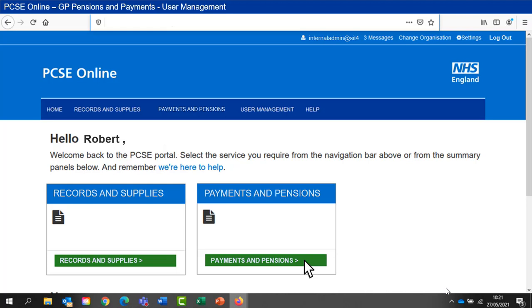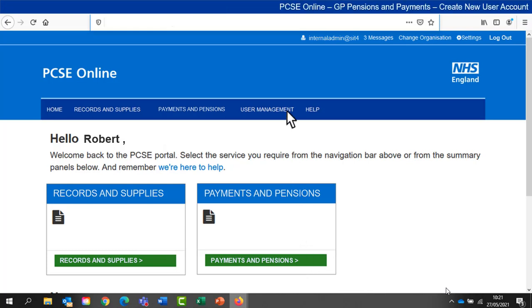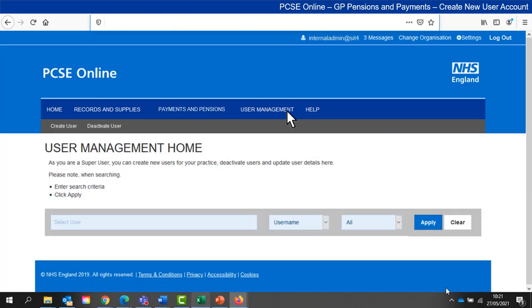So now we've done my account, let's create a new user. The steps that we've just taken to update the roles on my account, you would repeat that for everybody in the practice. And it's probably best practice to search for an existing user first before you try and set up a new account.